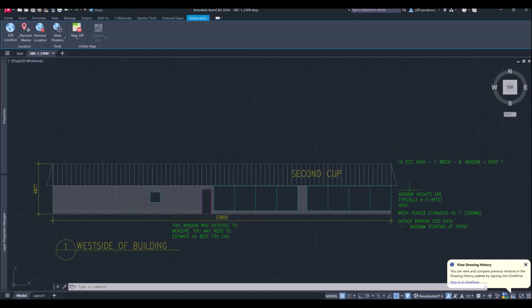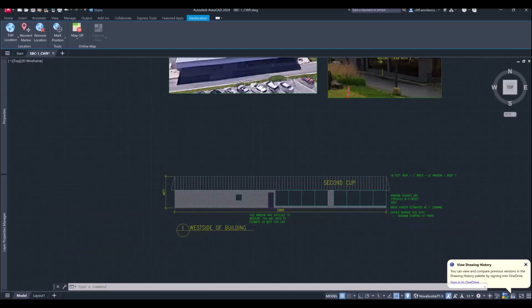The green text here really is for you guys. I kind of put this in. You don't need to have this green text on there. I did that just to have some data here to show how I did this. Other than that, guys, that's really it that I'm asking.